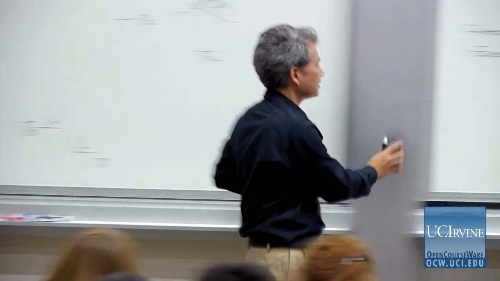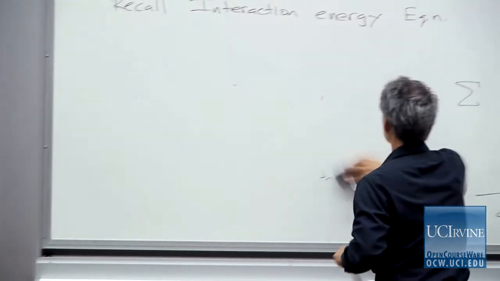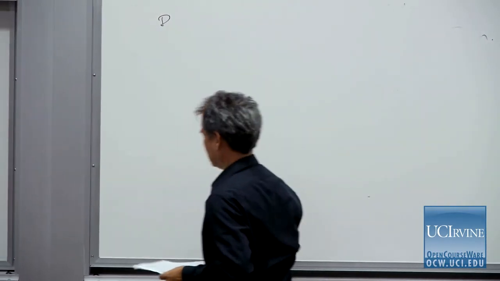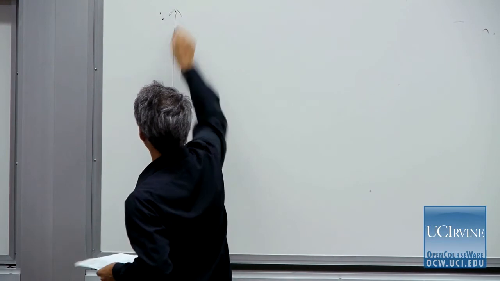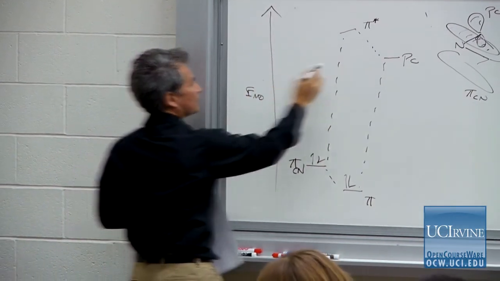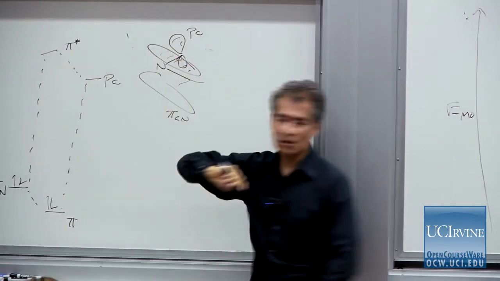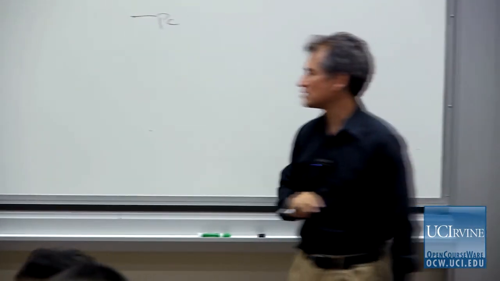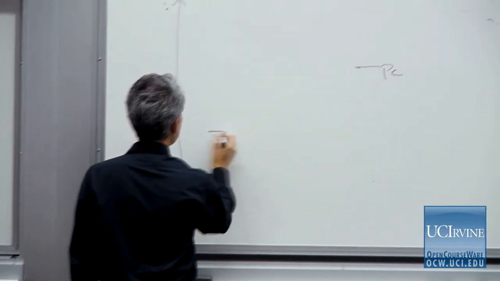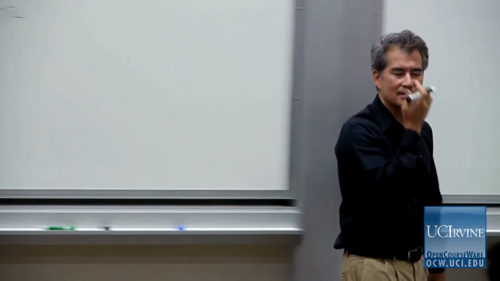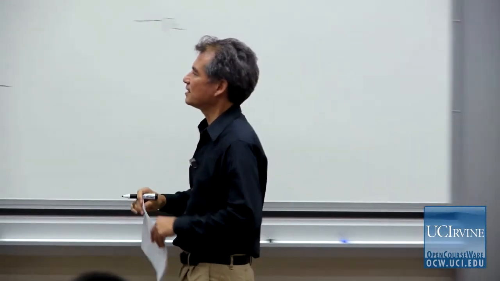Now let me contrast that with an alternative scenario, and I'm going to try to quickly draw this diagram because we're running out of time here. And that's the lone pair interacting. I'm going to try to draw my diagram with the same axis. I didn't label it over here. I'm trying to make sure I draw my p orbital at exactly the same energy, because the carbocation is the same. But instead of thinking about the pi bond interacting with that orbital, I'm going to think about the lone pair on nitrogen interacting. What I immediately need to think about is the idea that non-bonding lone pairs on nitrogen, sp2 hybridized non-bonding lone pairs, are higher in energy than pi orbitals.